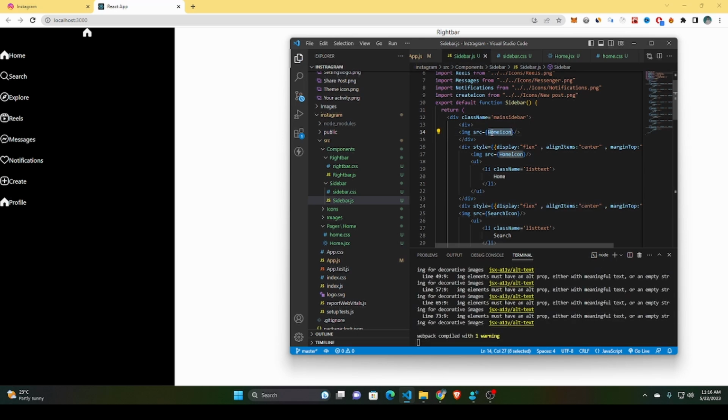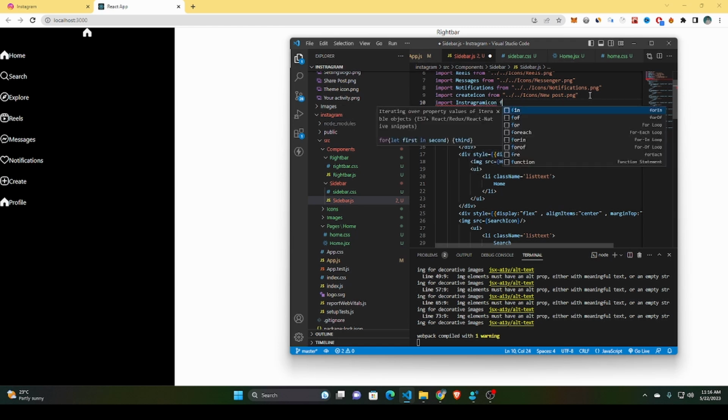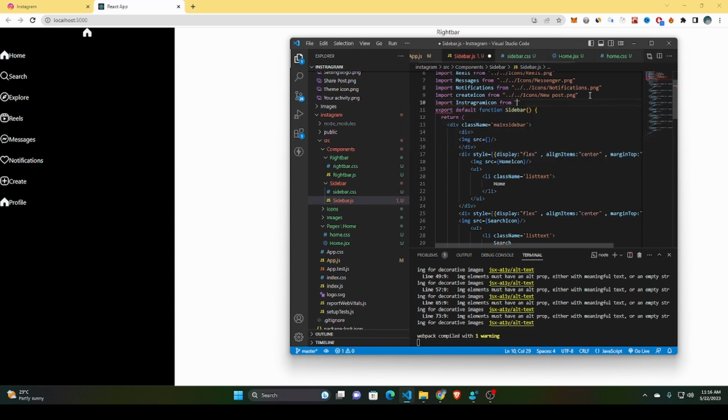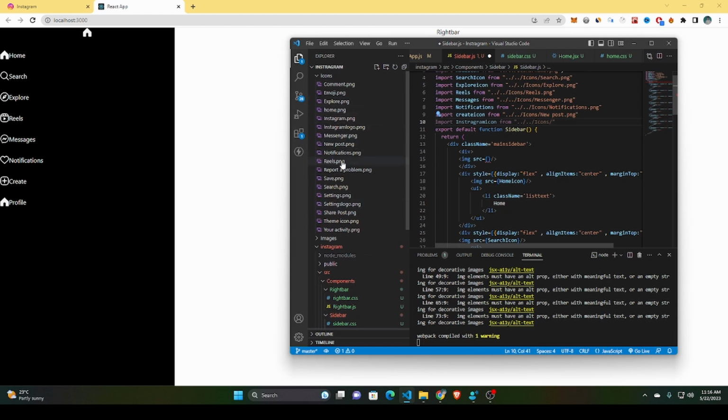And instead of the home icon, first let's import icon slash, let's find the icon name.